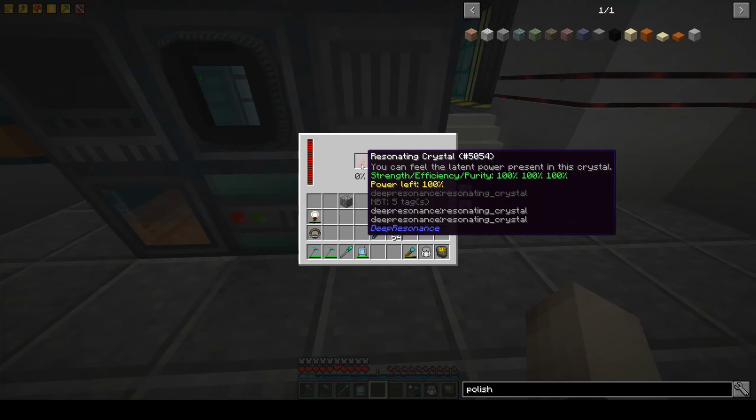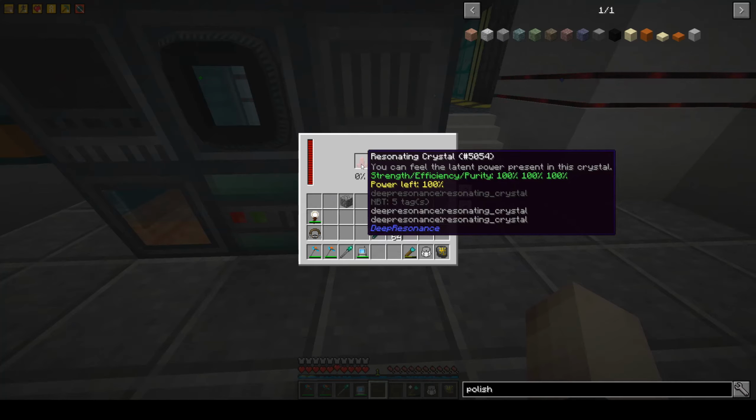It's just some resonating ore, a couple of nether stars, and a couple of emeralds to create that. But we got to do something with that. So let's go up here and let's see, deep resonance. Now we're going to have to actually harness the power out of that. For that, we're going to need a generator. So generator is pretty straightforward.